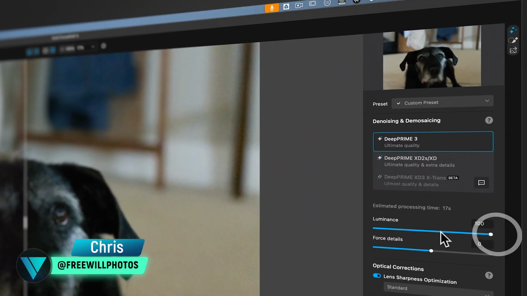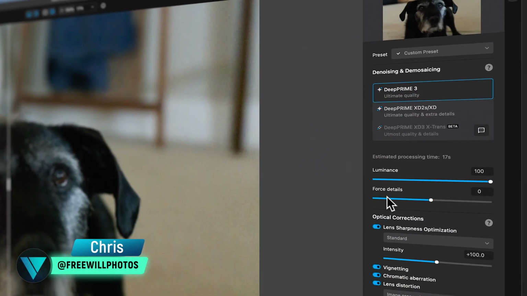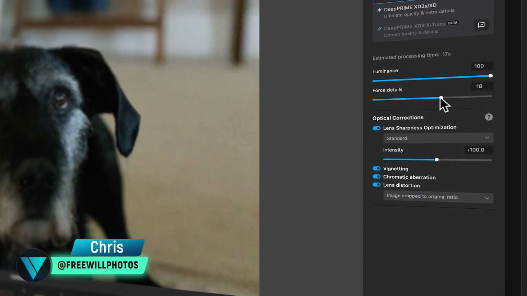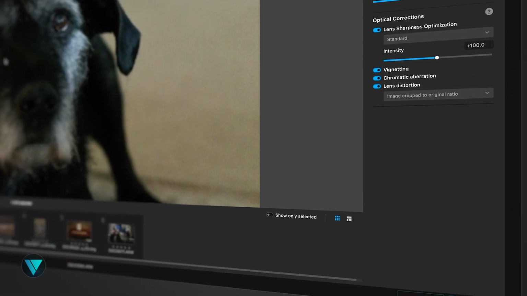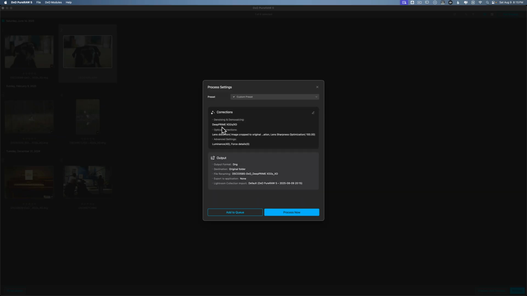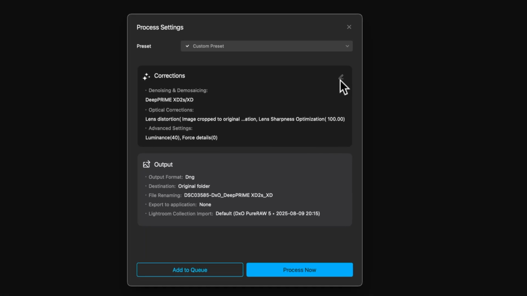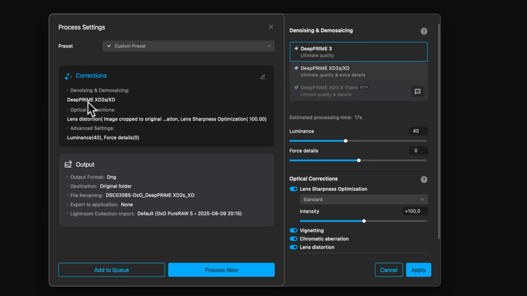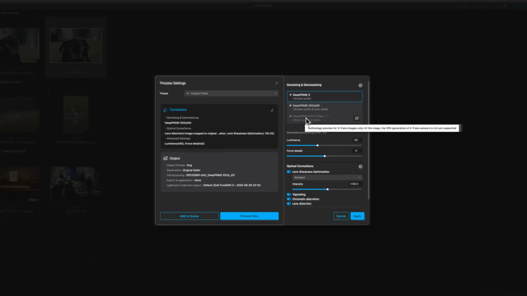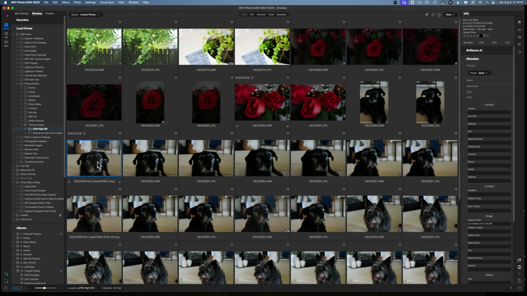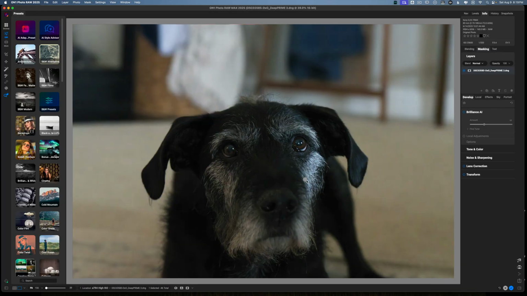What if you could turn a noisy, high ISO photo into a clean, sharp image with one simple workflow? In this video, I'll show you exactly how DxO PureRAW 5 works alongside ON1 Photo RAW to give you stunning results every single time. You won't believe the before and after, and you'll definitely want to stick around to find out how you can get your hands on a free copy of this software.